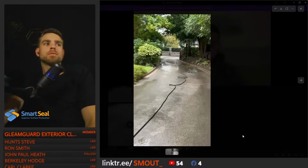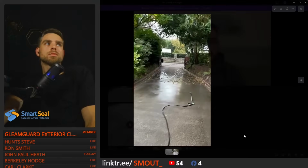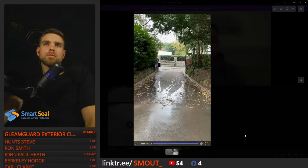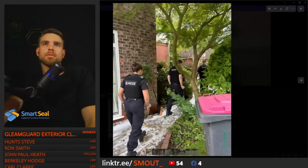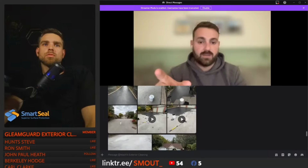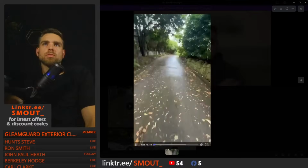So Steve went round, spoke to the customer, and said, obviously, once we clean this driveway up, because it's not in the best condition, it may be worth looking to get it sealed, because he was looking to sell the property. This is why he's getting this work done. We even cleaned the little posts at the end of the drive. We even cleaned another wall that goes right back the side as well. We treated that with brick acid because it was just full of salt all down it.